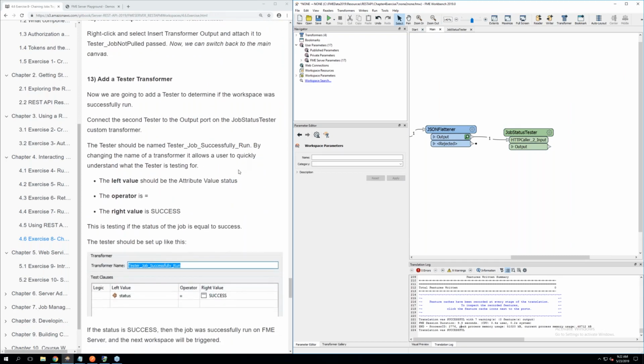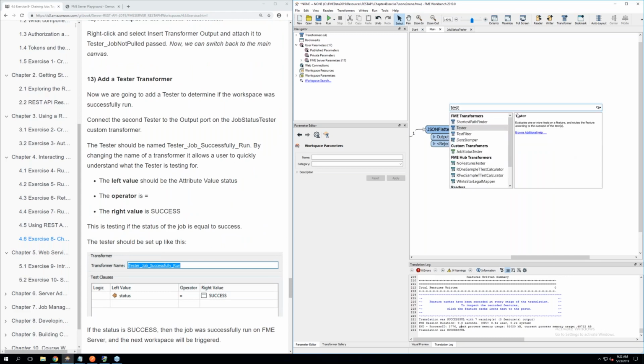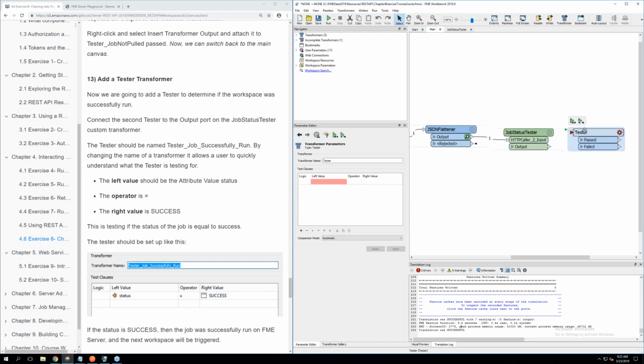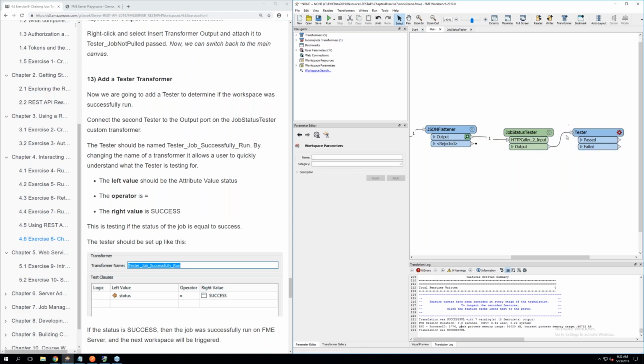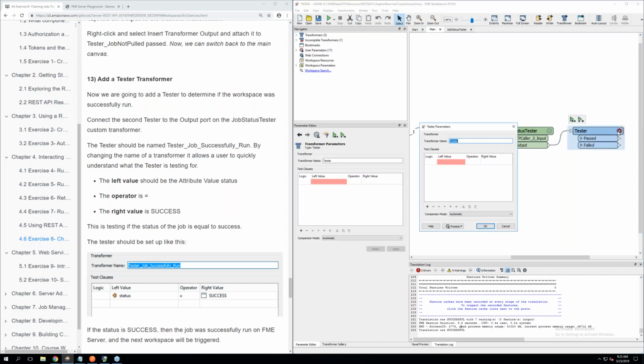So now we need a new tester. This will test if the job has completed successfully. So under output, I'm going to connect it to the tester. Then open up my page.